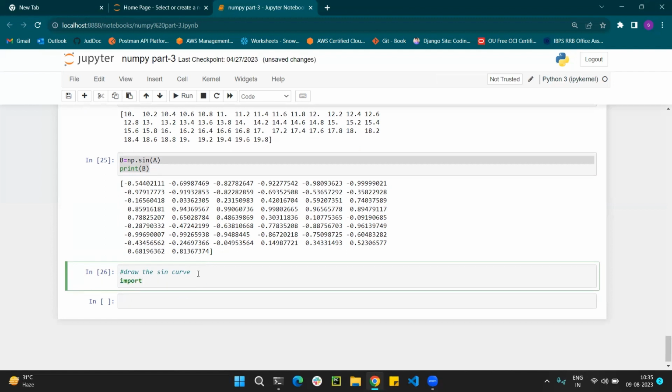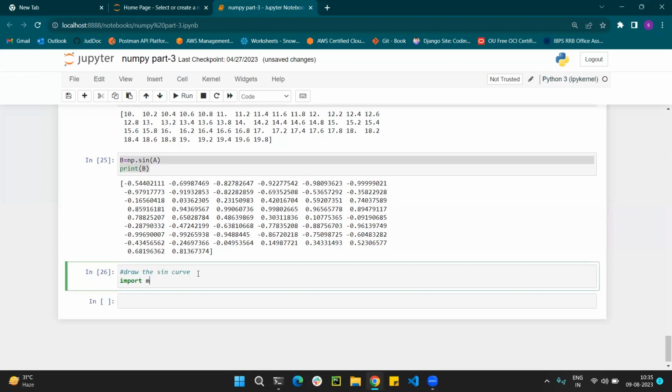So before moving forward to the sine curve, we import one package, that is matplotlib. For every visual thing there are packages like matplotlib, seaborn, and scikit-learn. There are many more packages, but here we just use matplotlib to define pyplot.